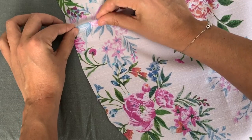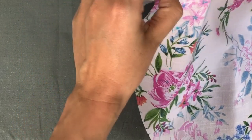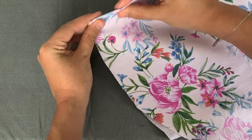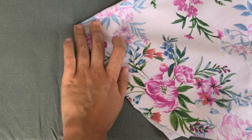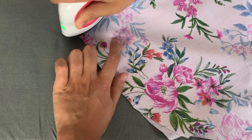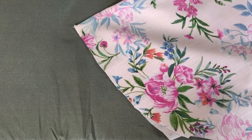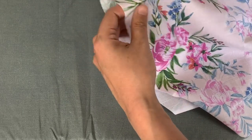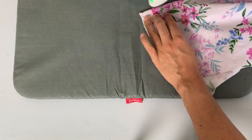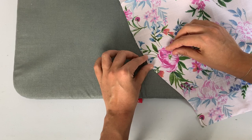You want to fold across your solid line, bring the fabric all the way flat, and making sure that you've got your solid line completely on that fold. Then press this in place like so. And you want to go through and press a little crease into all of your solid lines. And we've got little baby pleats.